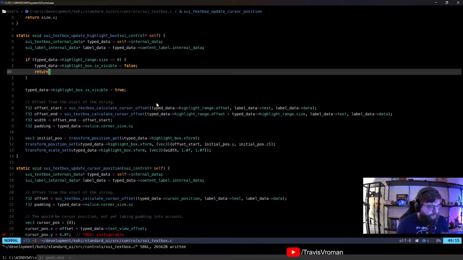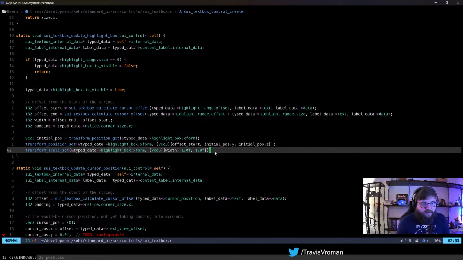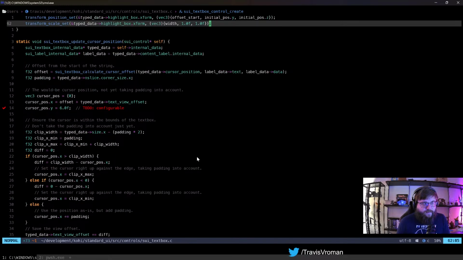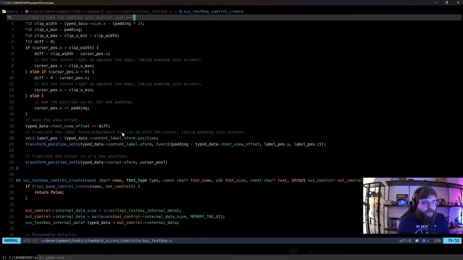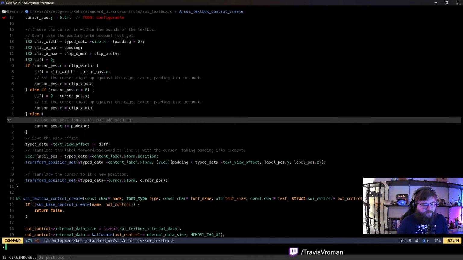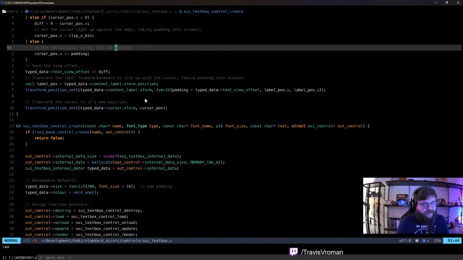Okay. So let's see. Is there anything else I would need to do in here? So we've set that to visible, we've set the position, we've set the scale. So I guess to test this, I'm going to set a highlight range, just to see if it works the way that I think it should, right? And then we'll mess around with the highlight range logic.